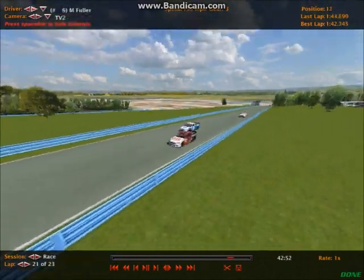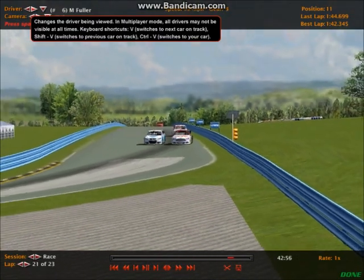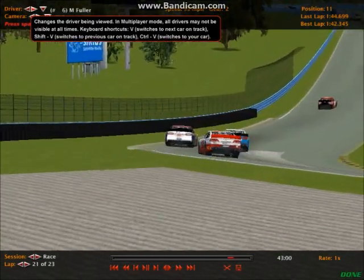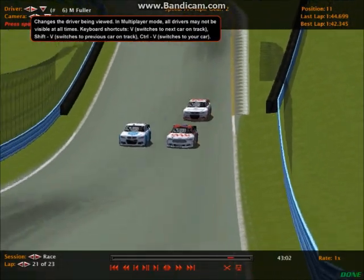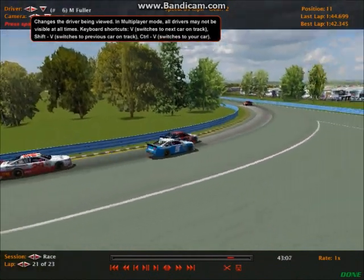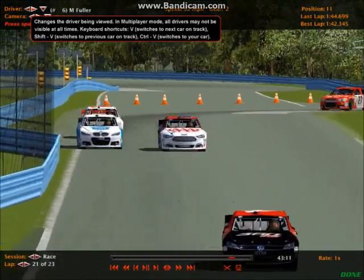Fibrosis, look, he's caught the 6. We did not see this. Fibrosis caught the points leader. What a comeback for the 9. Holy cow, I'm not sure if that 9 took fuel only on that last pit stop, or is he just really fighting the 6? And he is doing everything he can to beat that 6 car.